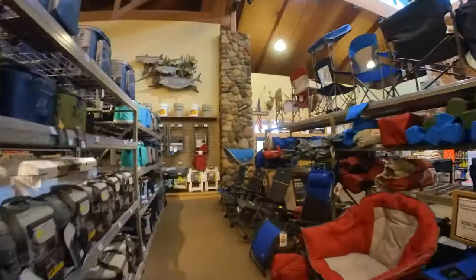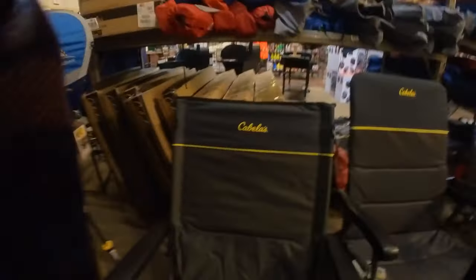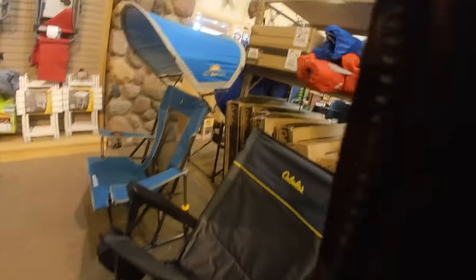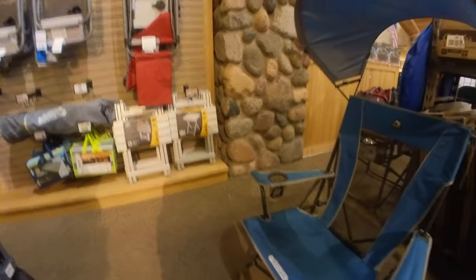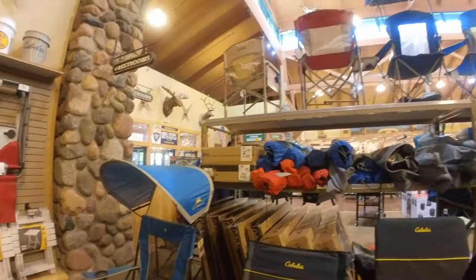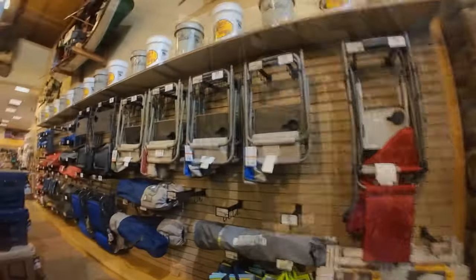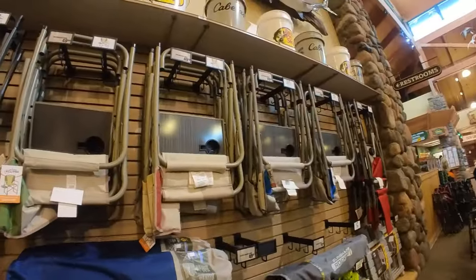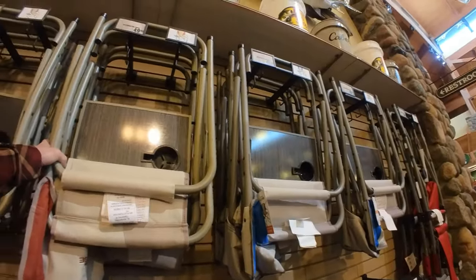Like this, this is not as good. It doesn't rock or fold up the same way. This one, here's a GCI one, but looks cheaper. And there's some up there. What do we got? Kind of like these for 50 bucks. And it's got a side table.